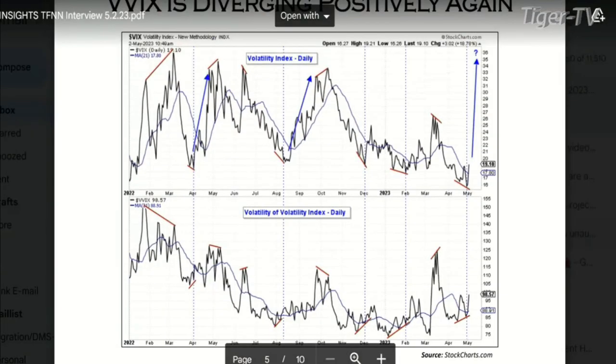Let's move on to the next chart. I'm glad you're on today because these are questions that I have. We've got a break coming up, but when we get back, we're going to be talking about this diverging VIX index, because there doesn't seem to be much fear in the market right now. Is that correct? Well, it certainly was the case on Friday at the close. If we look at the VIX today, it's moved up significantly. Yes, that's for sure. We're going to take a break here. We'll be back in a few minutes with Jeff Huge of Alpha Insights. Stay with us, folks.